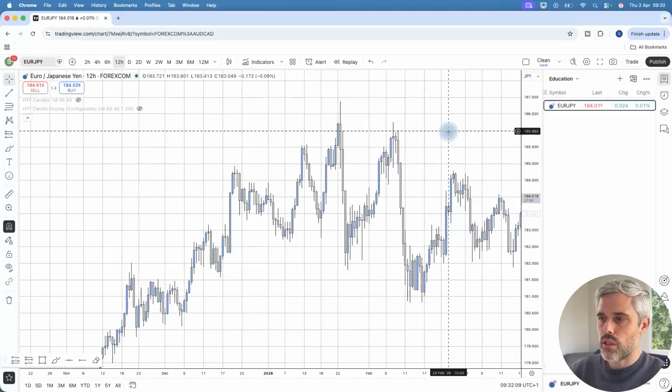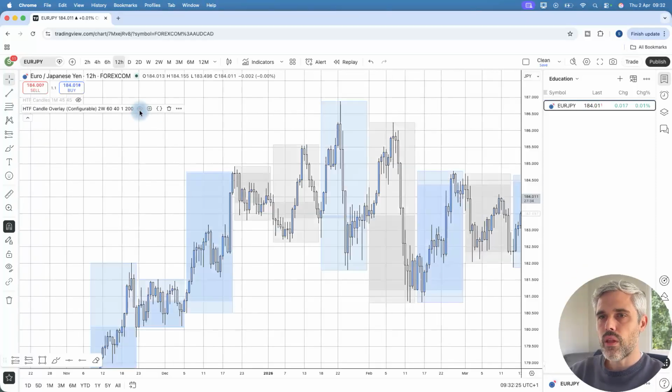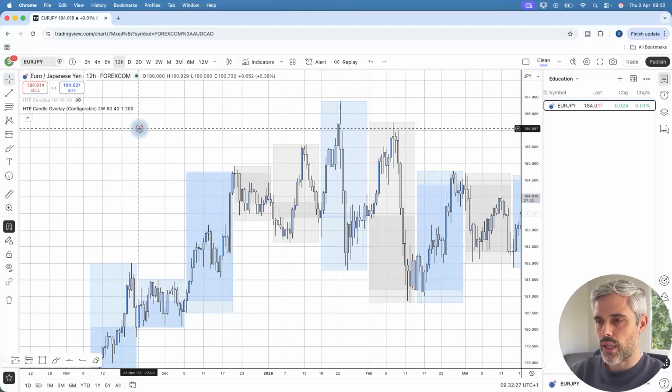So this is a 12-hour chart. This is 12-hour price action. In isolation, this means very little. But I'm going to use it for execution in line with higher time frame candle behavior, because that's what we need to paint the story in the market that builds our trade thesis. So let me introduce the 2-week candle.